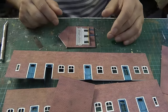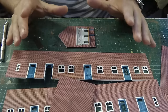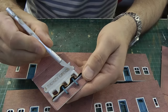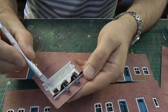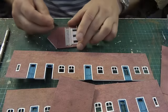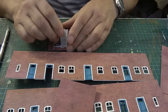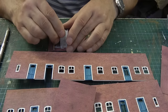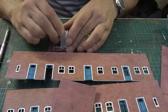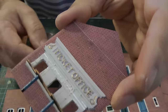So before we make a start on this week's assembly, there's a couple of things I need to do before I can start putting these walls together. And the first thing I want to do is to scrape back this piece of plastic strip and put in a quarter round in there, because I'm not happy with it. It just doesn't look right, so I'm just going to scrape back the paint and the plastic strip without damaging the rest of the fascia. So if I can take that back and stick another piece in there, I think that will look a lot better.